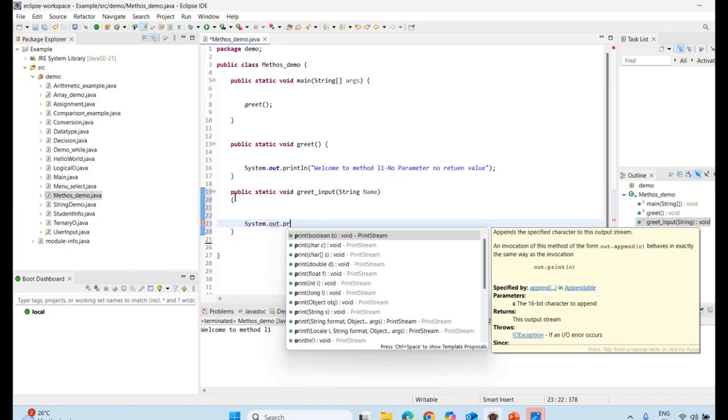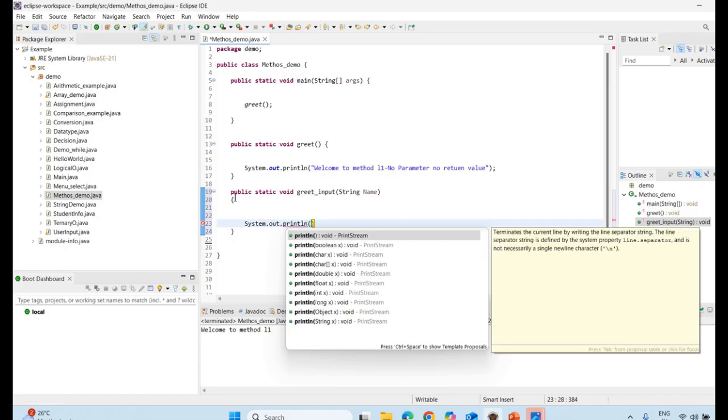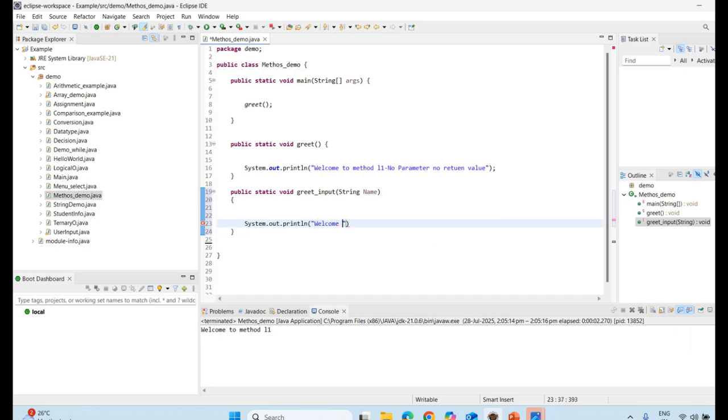System.out.println, and then I write "Welcome to method L2, lesson number 2, that is no return value and with parameters."